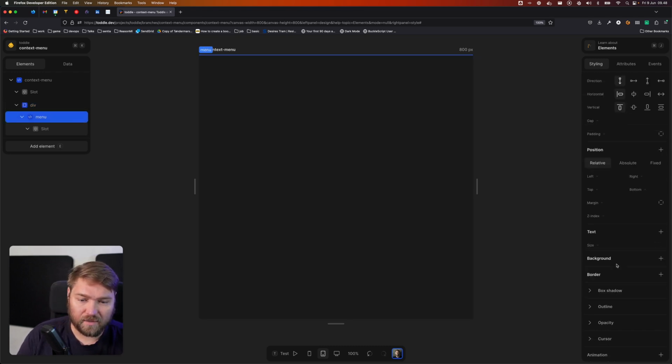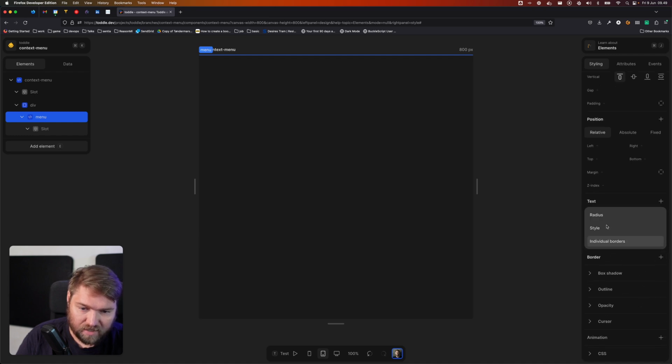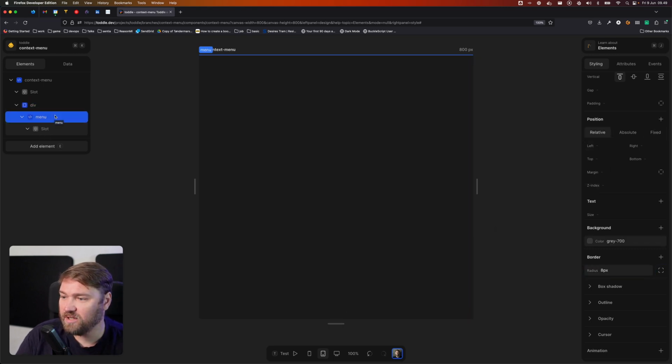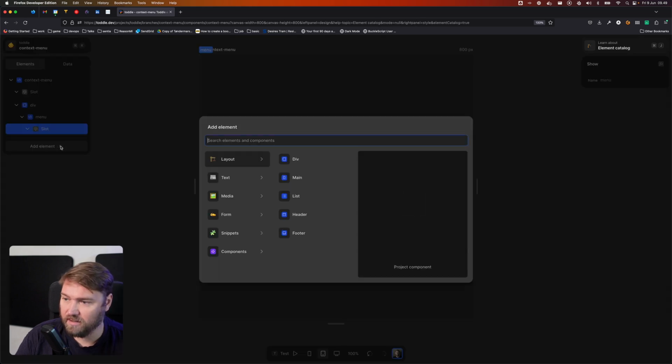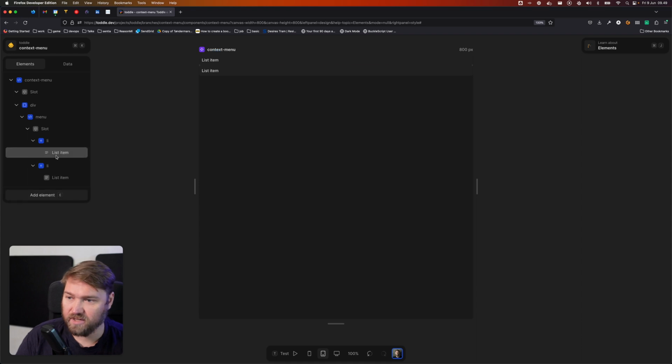Right, and then the menu, I'm going to add a background color. I'm going to add a border radius of, I think, 8 pixels. Actually, maybe let's just inside this add some list items. I don't actually want the UL element because the menu serves the same purpose in this case, right? And so the idea is that these are right now just placeholders inside the slot. When you actually use this menu, you would put different list items in because depending on what you're using this for, right, obviously it will be different items you want to click on. They will do different actions when you click them. They will look different, etc.